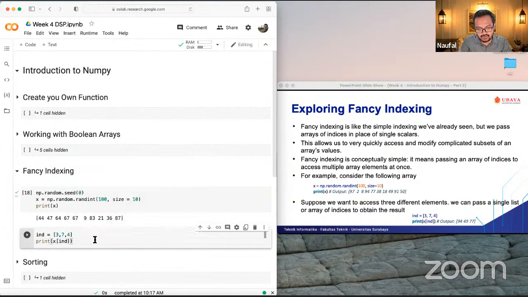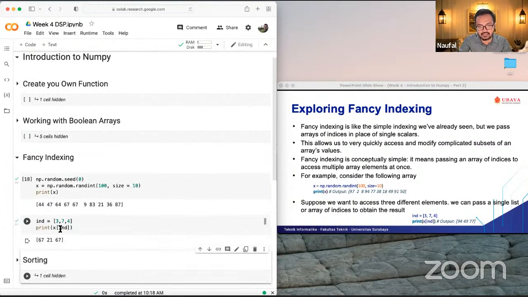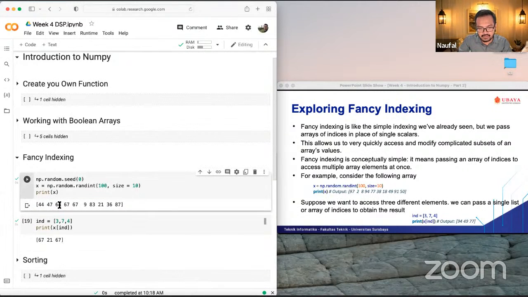After that, if I execute this code, I will get the item values at index 3, index 7, and index 4. Counting 0, 1, 2, 3, 4, 5, 6, 7, then index 4, which is also 67.